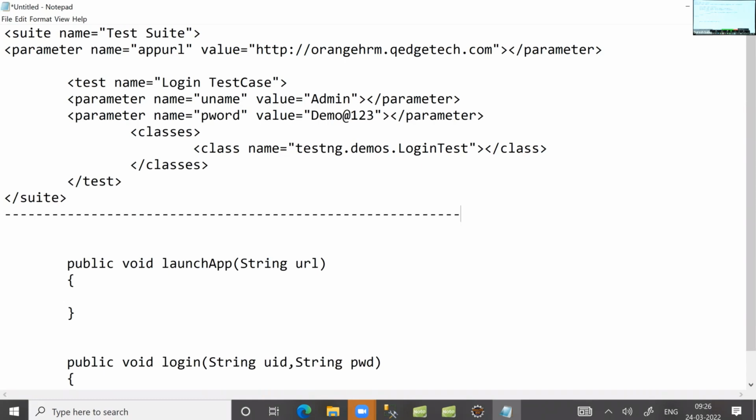Let's say I have a suite like this, maybe one test case or more test cases, whatever.